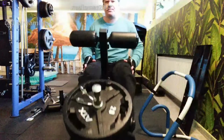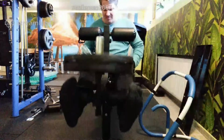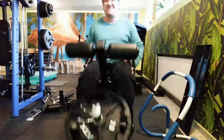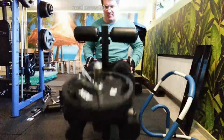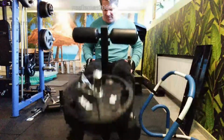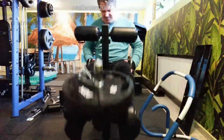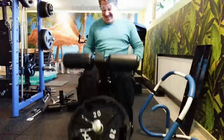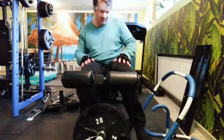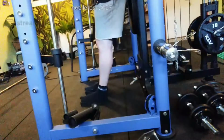So, and these are the exercises that I keep doing before I actually train the hamstrings, and then for the grand finale do some squats. I always do squats at the end of my workout, because when my legs are all pumped up and the blood is flowing and I can feel the pump, then I just do the squats. The big squats with big weights, and these are the two main exercises that I just keep in my pocket for the grand finale. So I just keep on doing these exercises.